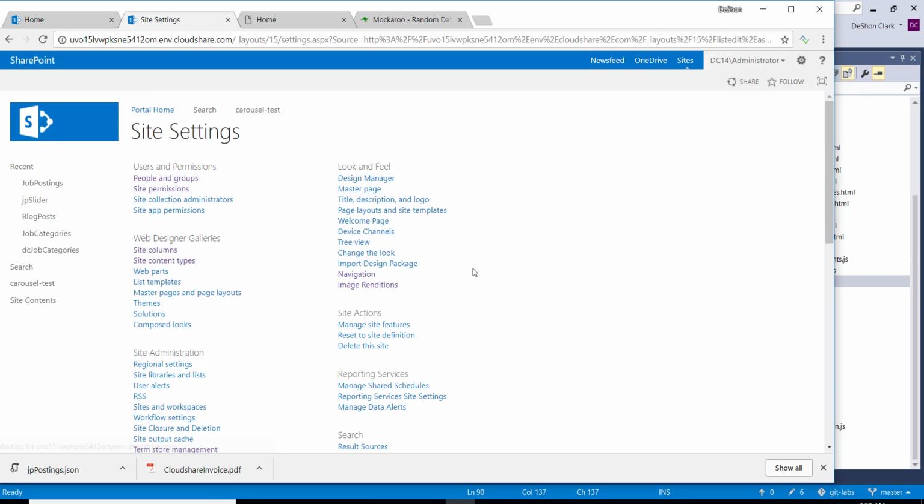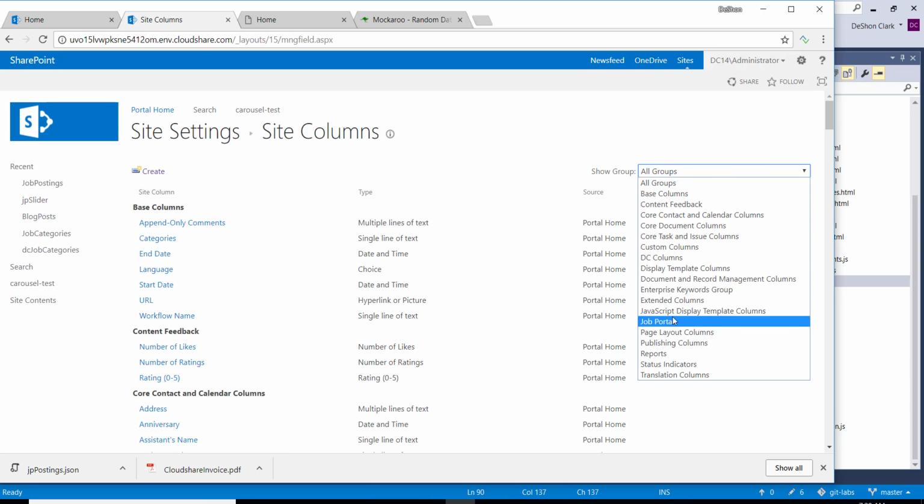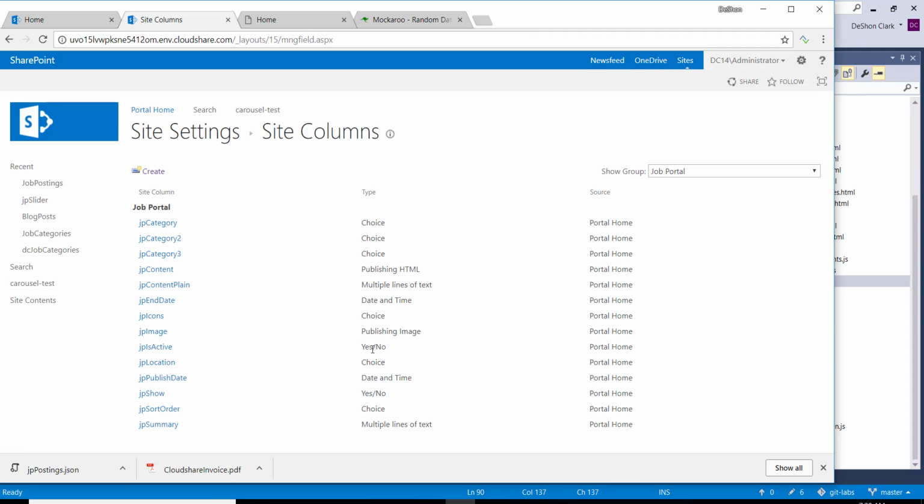flag. And what I'm going to do is go to the site collection level. Let's filter by job portal and see if there's anything that we can reuse. So we have an active, we have a show. I'm tempted to use show, but that may be a little misleading. I probably should have used show for active. I probably didn't do a really good job with inventorying what was out here before I went out and created columns.